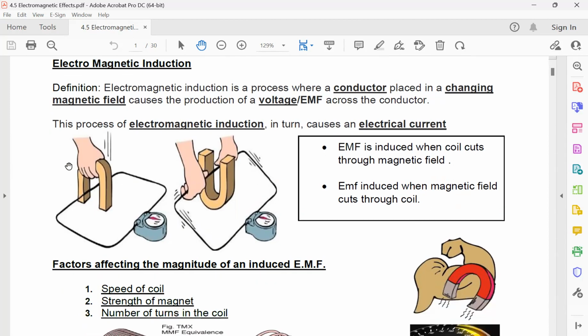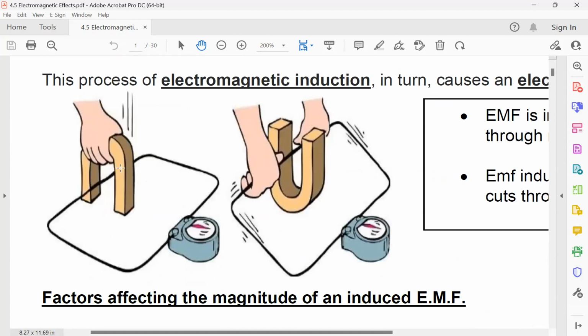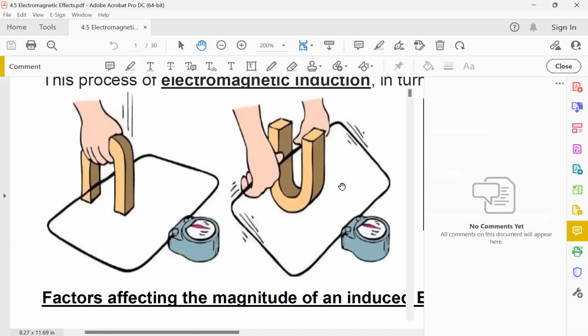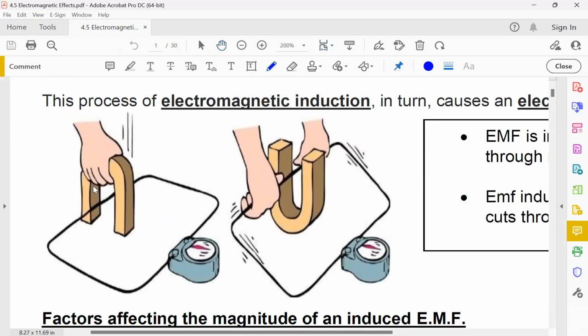So how does this thing work? If you look at these two diagrams here, this is the exact example of how electromagnetic induction occurs. This U-shaped thing is a magnet. I know for a fact that this magnet will have its own magnetic field lines, which are invisible, in between here. If I take this magnet and swipe it down the conductor, this conductor will cut through the magnetic field. This is the keyword that you're going to write a lot in your exam. As long as the conductor cuts through the magnetic field, it will generate electricity.